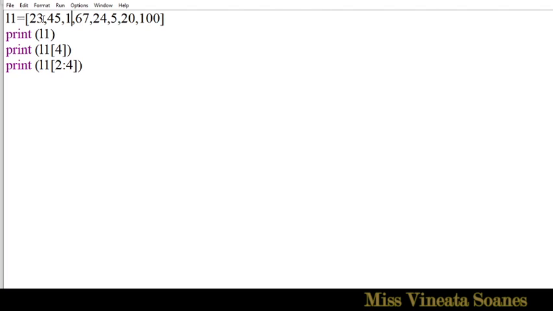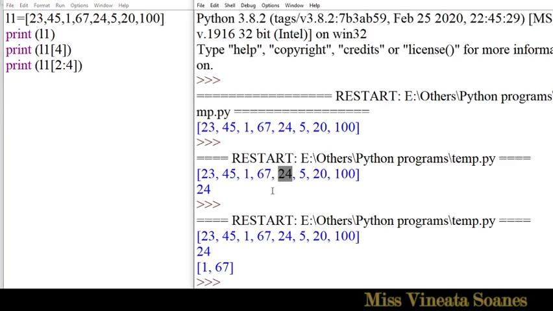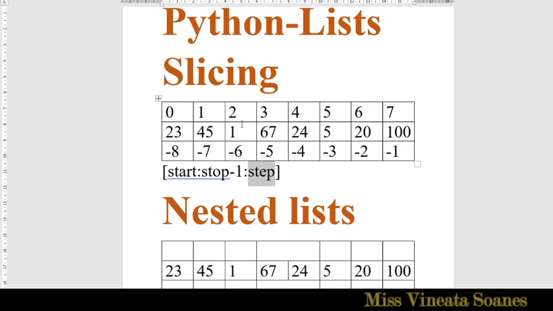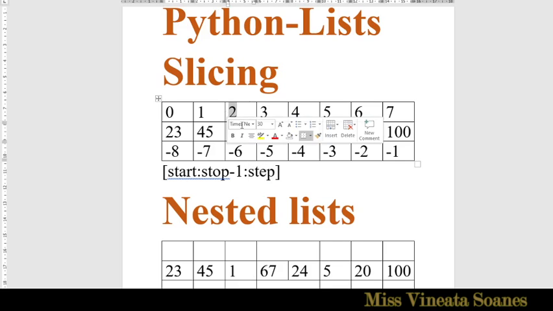Now if you go by index again, 0, 1, 2, 3. When I save this and I run, you will see that it's printing from index 2 onwards, till 3, because you have mentioned 4. So to understand better, again, you see you have the starting and ending.